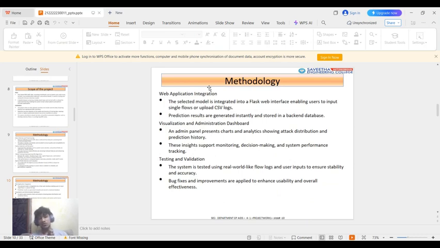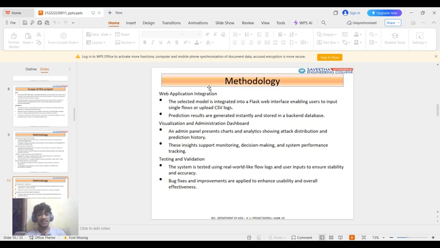We will give an admin panel that presents charts and analytics showing attack distribution and prediction history. For example, if we are in a company, there will be 30 or 40 employees, and there will be another employee, the 31st or 41st, who will have that panel to monitor this.